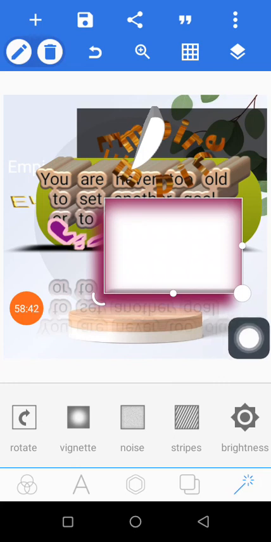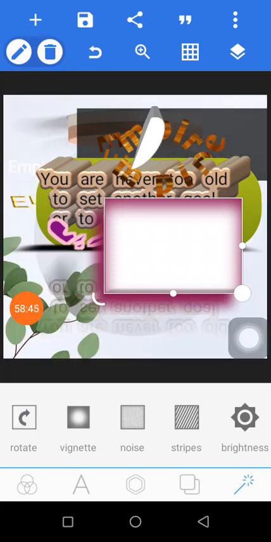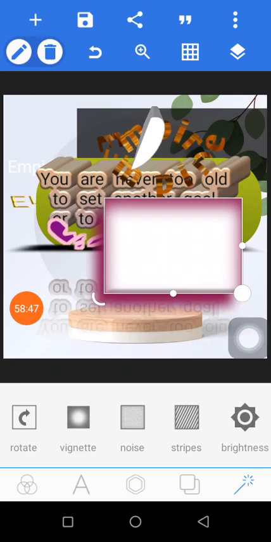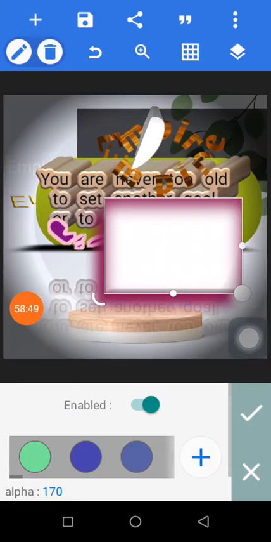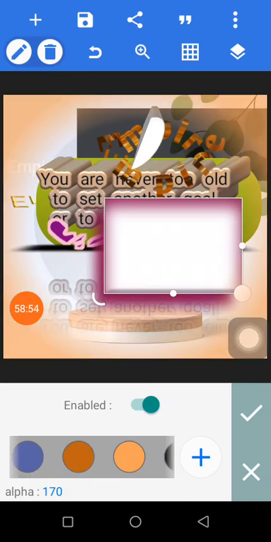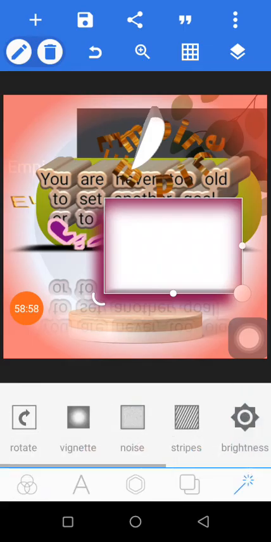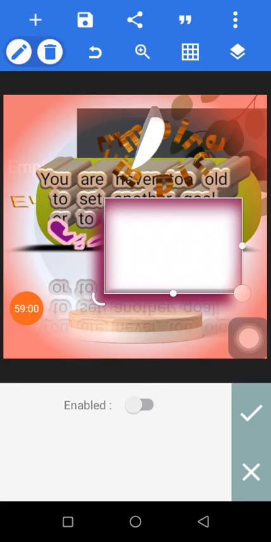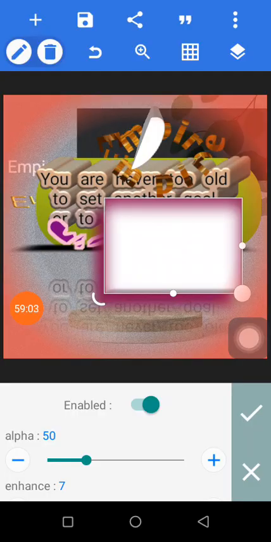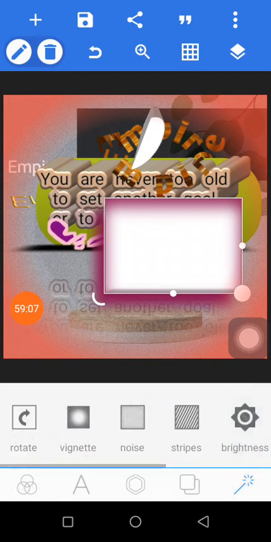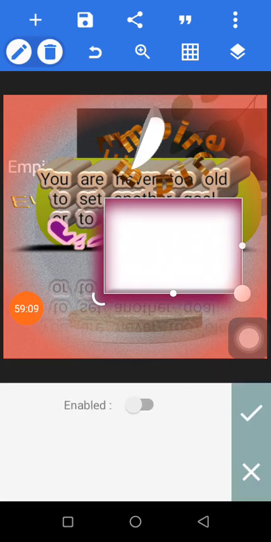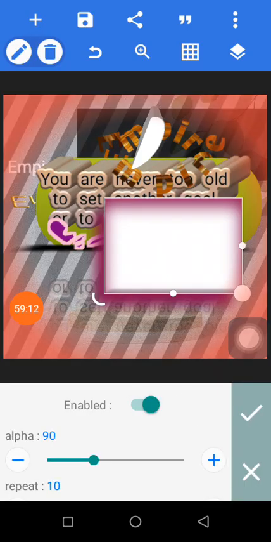So this one is for rotate. You want the background to rotate. Now you want it to be in vintage. See, effects, just add any effects you want. Add effects, add effects, add effects. Or noise. These are just beautiful effects you can add to your backgrounds. Or you can add strip too. See, just add it to it. Just strip.